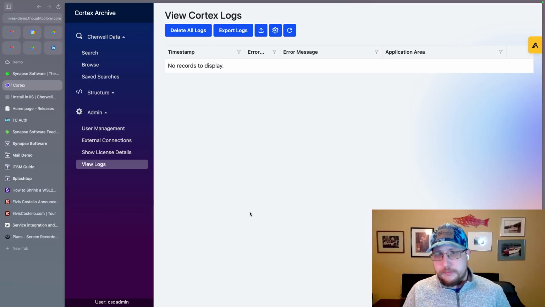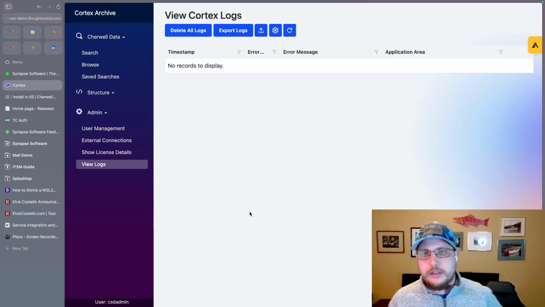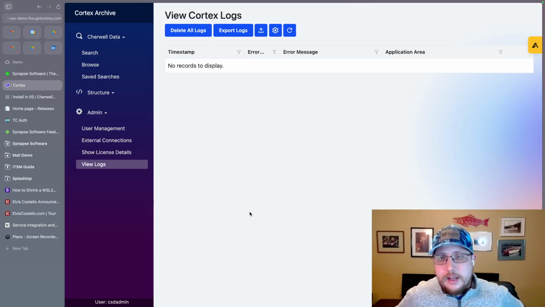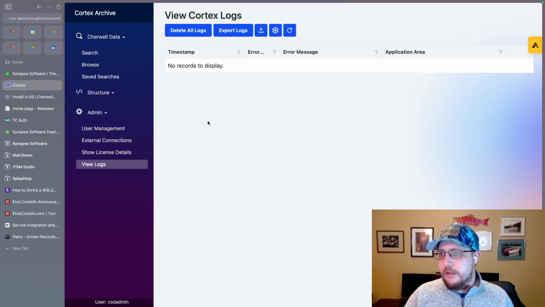Depending on your log level, there shouldn't be any sensitive data in there. We try really hard not to log anything of a sensitive nature, but especially the debug level, sometimes we just need a little bit more detail when we're debugging on our local systems. So that can potentially have some sensitive data in it. So as long as you're logging at warning or above, warning, error, critical, you shouldn't have any sensitive information in your logs, but you still get the opportunity to look at it and see exactly what you're going to be sending to us. And then once you do that, you can delete all logs from the database.